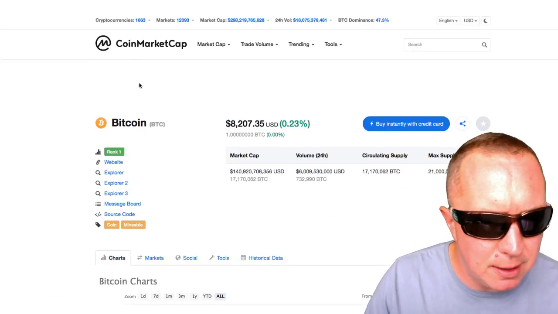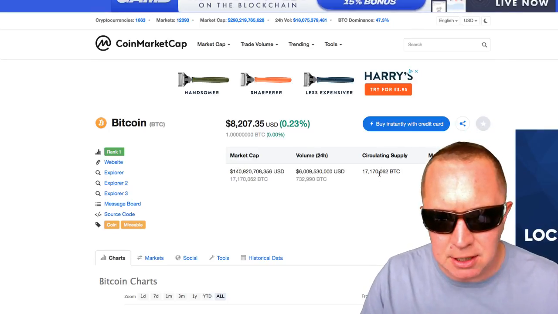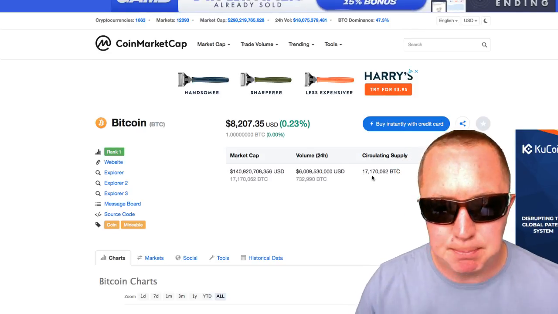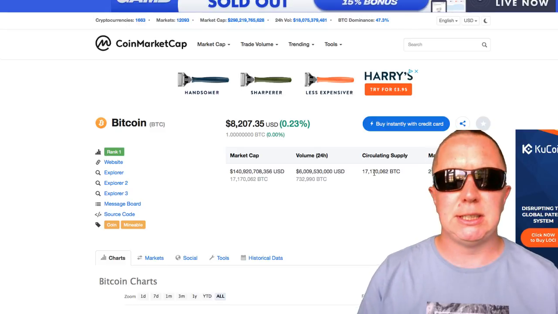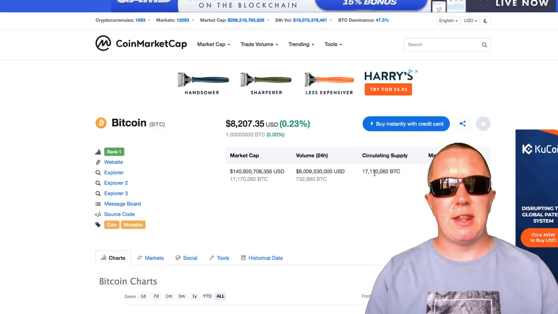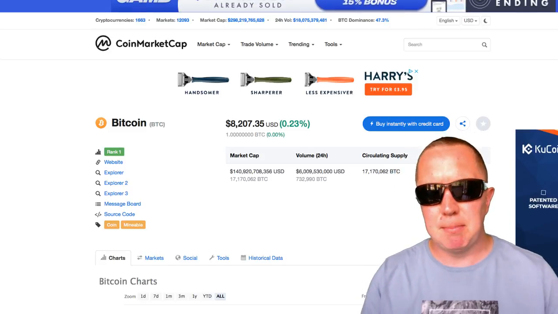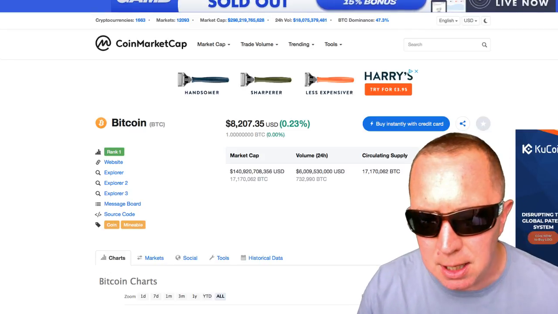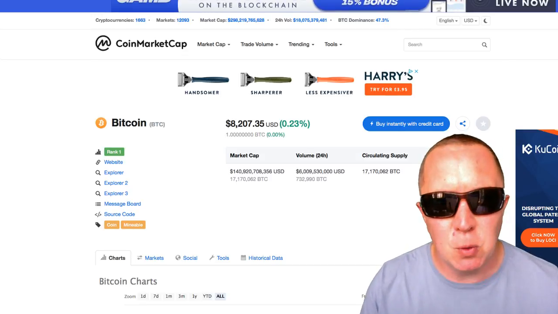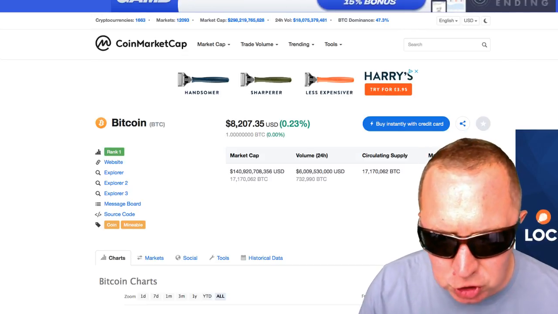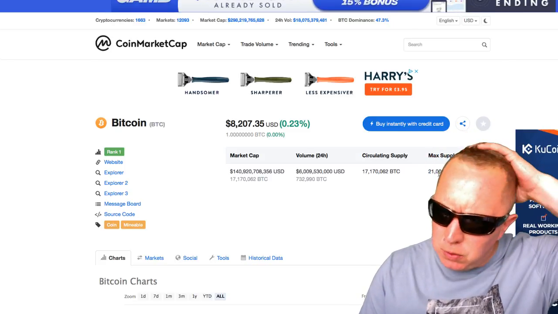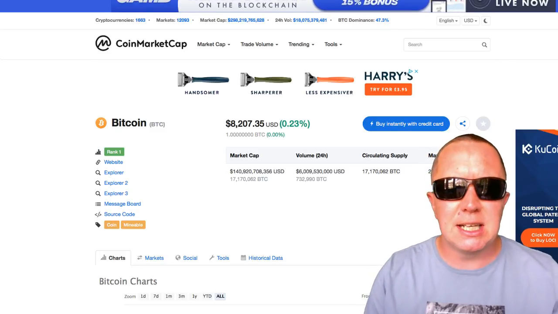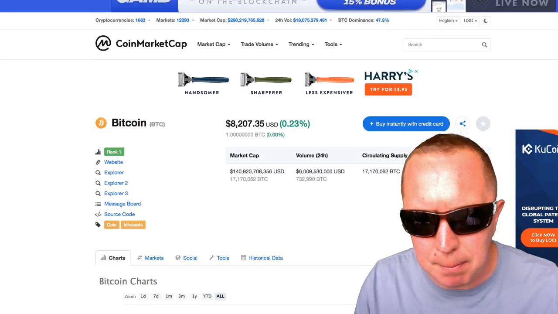If I go into Bitcoin through CoinMarketCap, I see a circulating supply, but also see a max supply. Now, the reason that there are two different figures is basically there's 17.1 million in circulation. So people own those and they have been mined. There are still Bitcoins to mine, and we will probably reach around about the 21 million Bitcoin mark in the year 2040 as more Bitcoin trickle in. And we will not reach 100% of Bitcoin until I believe the year 2140, because it's going to take 100 years to mine that last 1%.